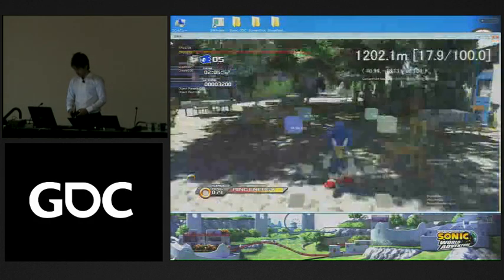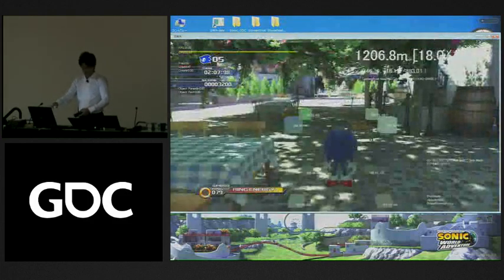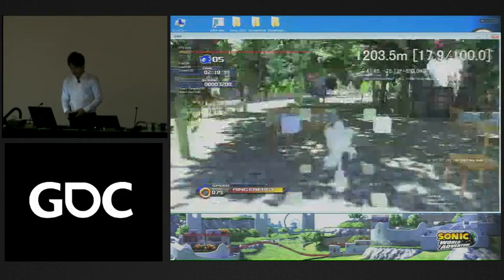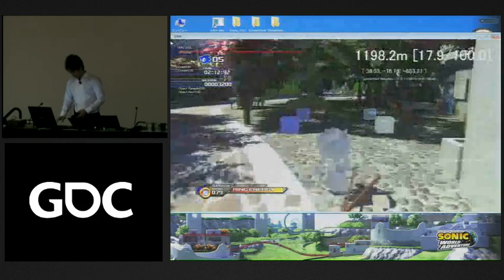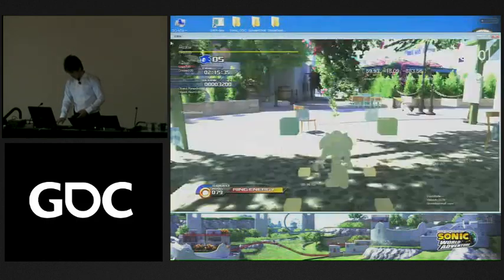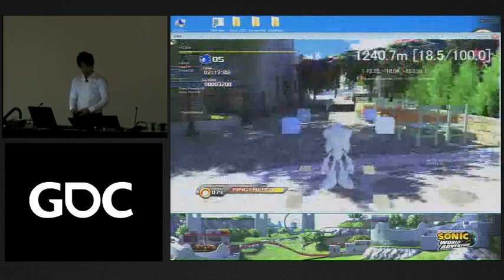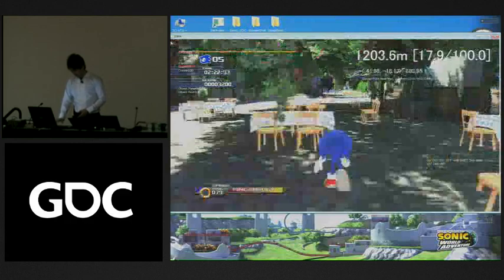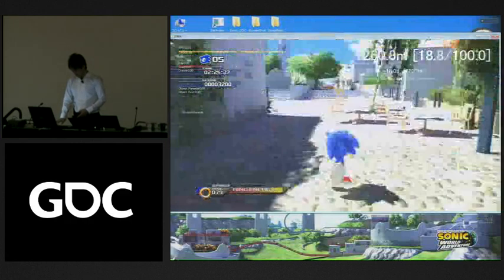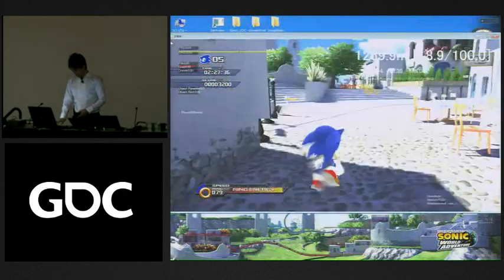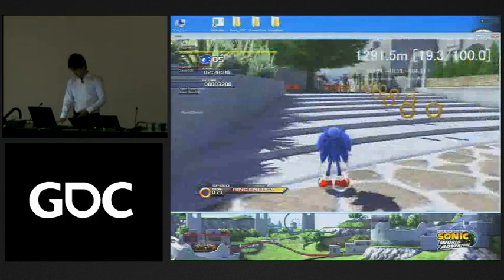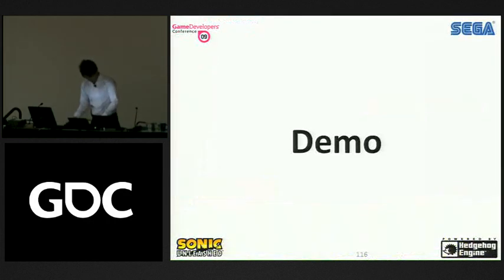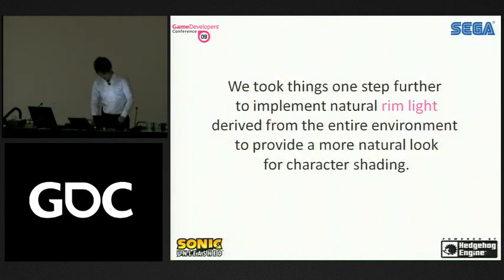Whoops, I think I went too far. Now here, we have this green garden-like arcade. When Sonic goes underneath this, he gets a green hue cast on him. Here he's all white. You see how he turns green a little bit? And then when he goes outside, he turns white. Like this. Okay, I'll go back to the presentation.